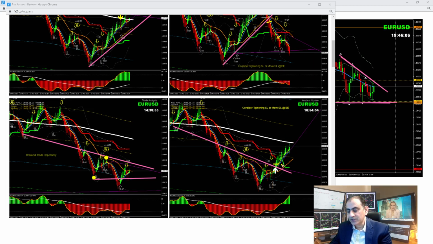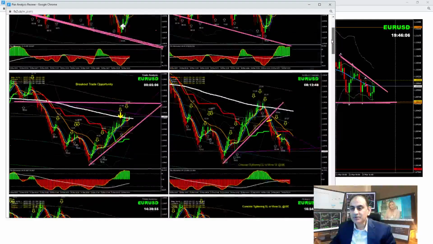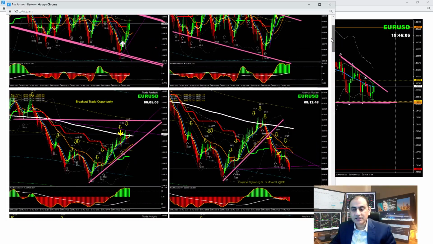This was the counter trade, by the way. Once we banked some profit, I did another analysis at the Asian session, looking for this breakout. So technically our bias was short on euro, as you can see here. Once the price developed a double top and the profit target hit, the price nicely broke this low and beautifully broke this trend support line. Beautiful short trade here. Price came back to exactly the same level as I mentioned in my previous analysis.